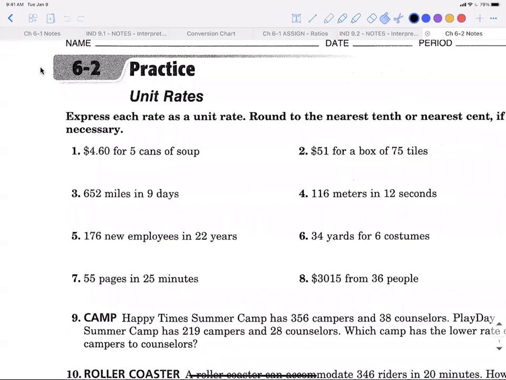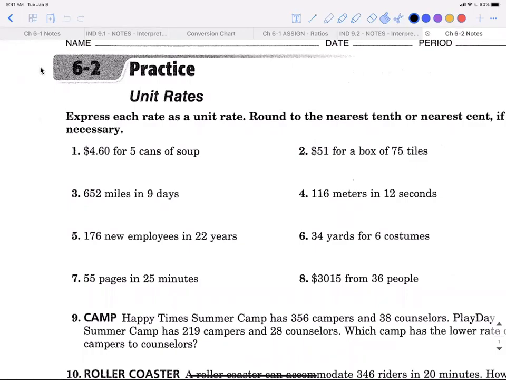So on these, remember I said on ratios, I didn't care if you labeled them, right? And maybe that was a bad habit to let you get into in 6.1, but you didn't really have to in 6.1 as far as I was concerned. But in this, you do have to label your answer. These almost go into the realm of story problems, and with story problems, you always need to have a label for your answer. It's the same way with this. And if it has to do with money, somewhere in your answer needs to be money as well. We'll do a few examples and I'll show you what I mean.